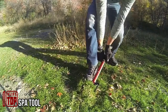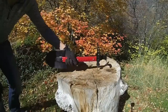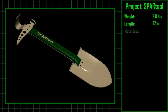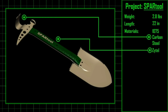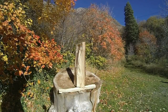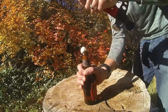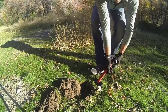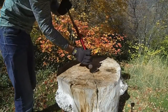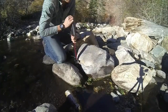The spa tool is a versatile and all-encompassing instrument, designed to tackle a wide array of tasks in the great outdoors. At its core is a robust shovel head, primarily intended for digging, yet its functionality extends far beyond this single purpose. This multifunctional tool also includes instruments that can double as an axe, a machete, a saw, and a hammer, making it a true multi-tool for outdoor enthusiasts. In addition to its utility, this gadget features a handy bottle opener. Crafted from tempered carbon steel and unbreakable polymer, this durable and reliable tool is available at a price of $150.